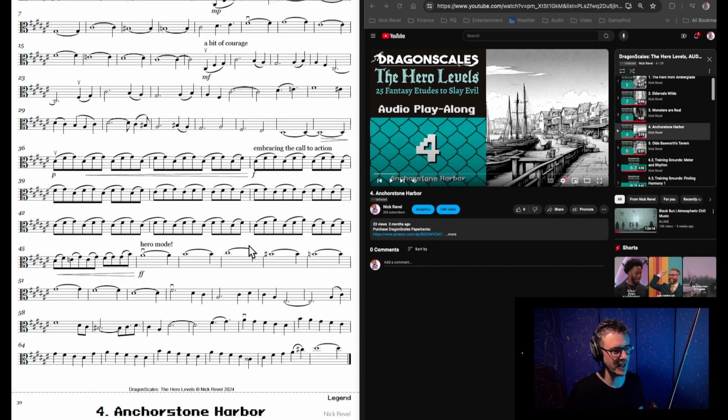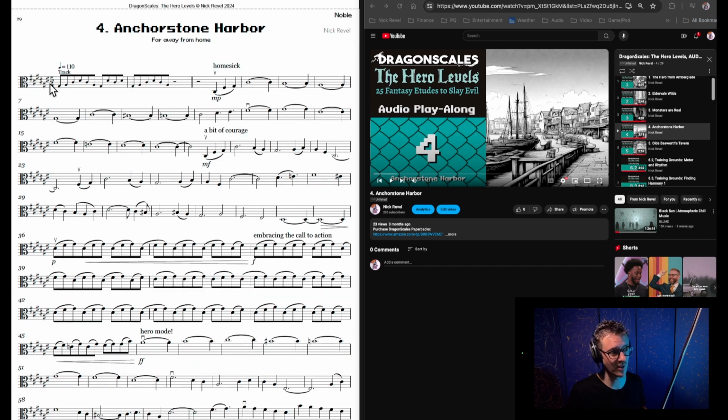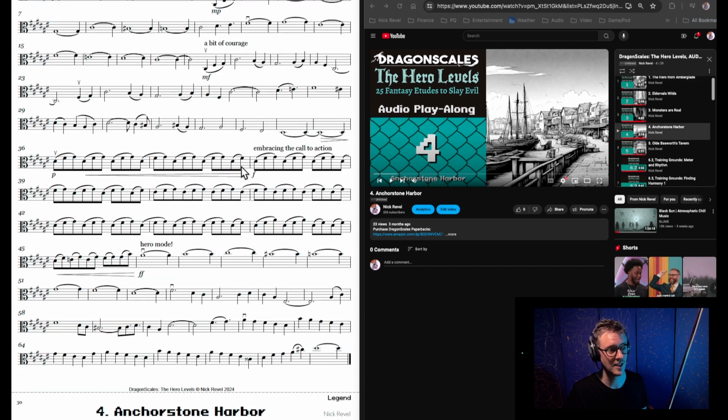And then embracing the call to action from bar 38 on, we're pretty much ready to go. We're going to take this on. And so in the course of this etude, dealing with the 5/4, dealing with the F sharp major, how can you also express this transition of mood from being very unsure, homesick, not very confident, to hero mode?